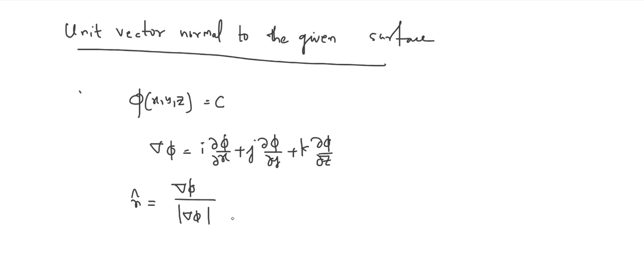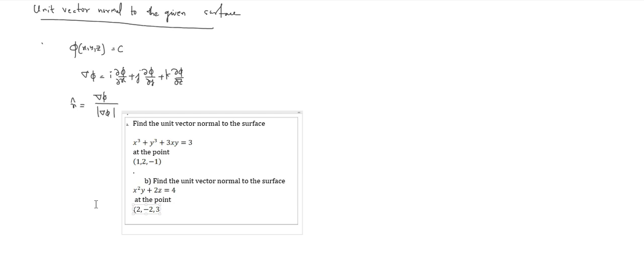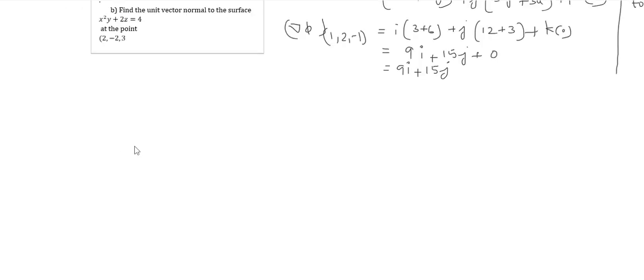Now let us solve the first problem. So now look at the first question. We need to find the unit vector which is normal to the surface. So here the surface is given. Also look at the next question. We need to find the unit vector which is normal to the surface x square into y plus 2z equal to 4. So let me call it as xi, that is x square y plus 2z. Okay, so we have to consider the function of x, y, z only. Just leave this 4.